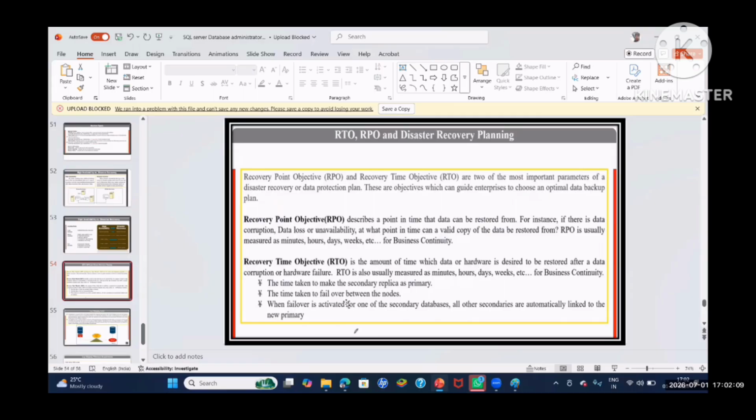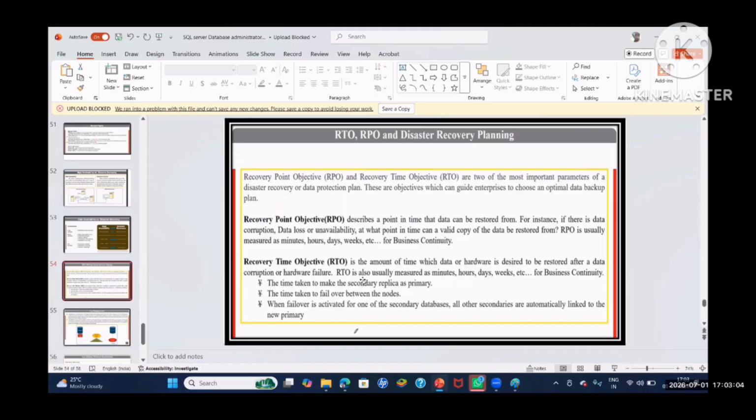RTO is the recovery time objective. Very interesting. Again, I will discuss this in the Always On troubleshooting, sir. Then you can compare everything. For your simple understanding, the first and last three points are there, right? Those who are listening for the first time may definitely get confused. No worries. These three points I will come back to again with Always On. I just added this point. Now, what is RPO?